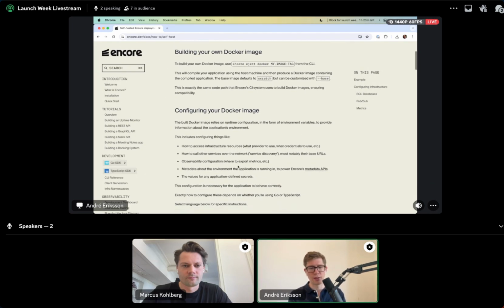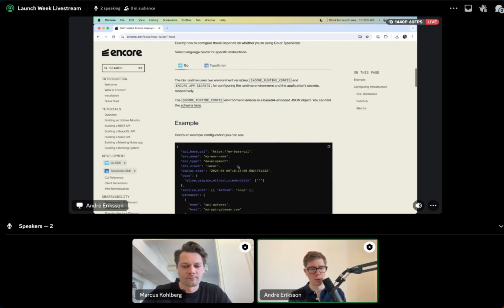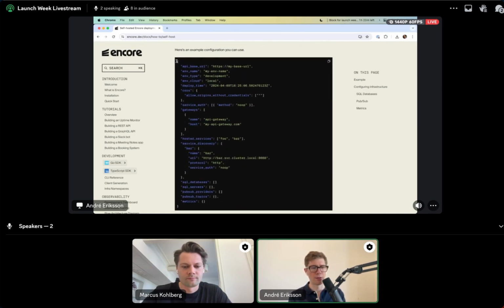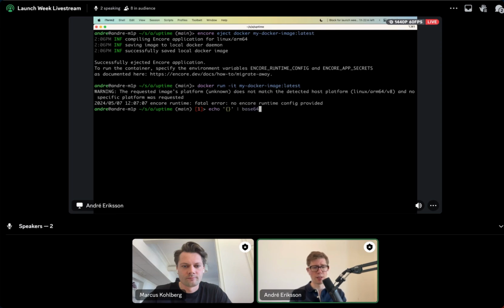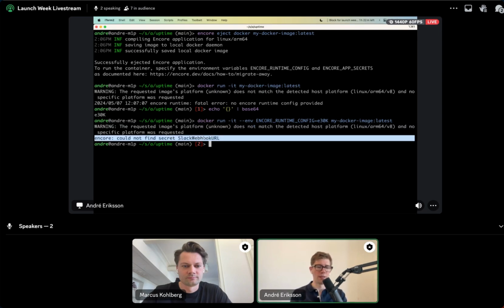If you take a look at this, it goes through a pretty comprehensive guide on how to do all of this. And notably, the bare minimum of what you need is fairly small. Most of this you can just leave empty entirely. So you can take this and provide it with an empty configuration. I haven't tried if fully empty works, because that's not how it's intended, but let's try it. You can see that now it's booting up, and it's saying, hey, I need this Slack webhook URL. If I were to configure that, it would actually start up.